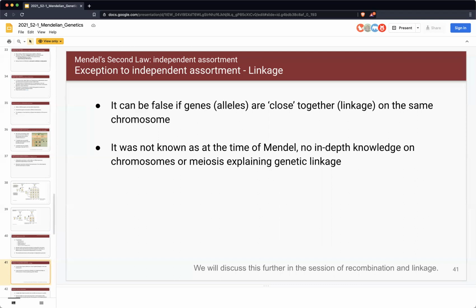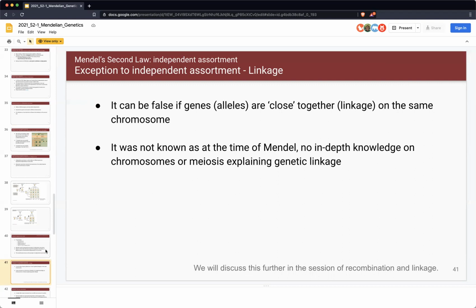But think about the situation at the time: Mendel didn't know anything about the chromosome, he didn't know anything about meiosis, he didn't even know anything about genetic linkage. That's why the independent assortment described by Mendel was the best thing at the time. But now we know that linkage is not rare and is present frequently in biological individuals, and that definitely affects our inheritance as well. We're going to discuss this linkage issue in a later section, because this is the key thing between Mendelian genetics and Thomas Morgan's introduction of molecular biology. And it's also linked to the haplotype concept in population genetics.